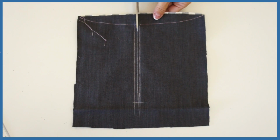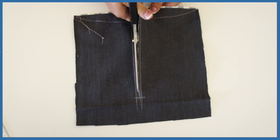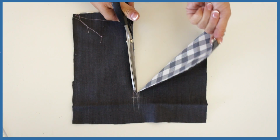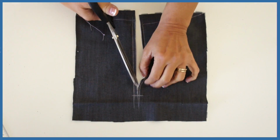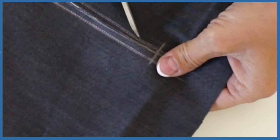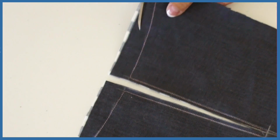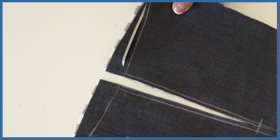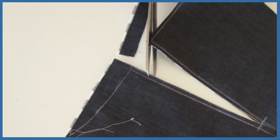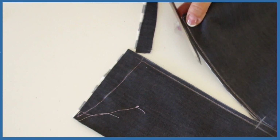So now I'm going to cut in here. Again, you don't go to the end. Pretend it's a pocket now, a welt pocket. Good practice. Cut to either side. There we go. And of course I would reduce this here as well. And I'm going to cut round like that.